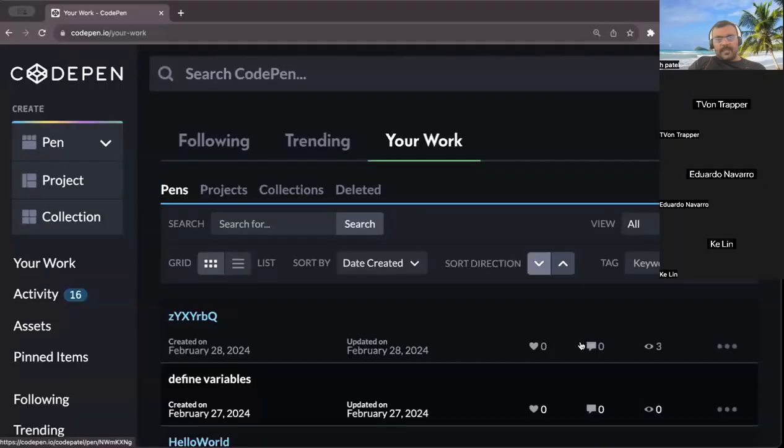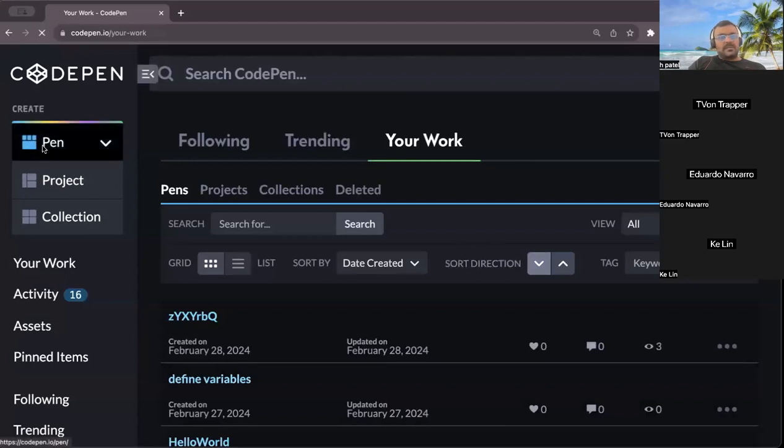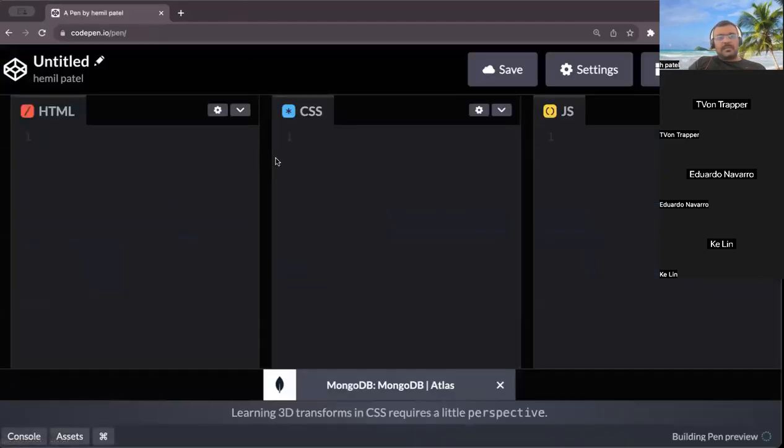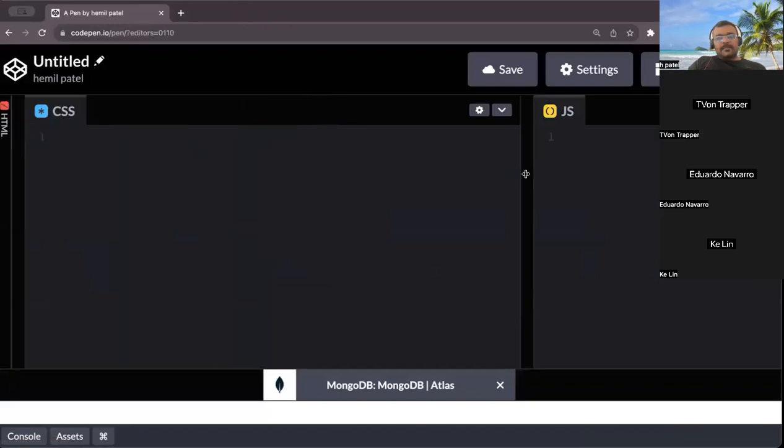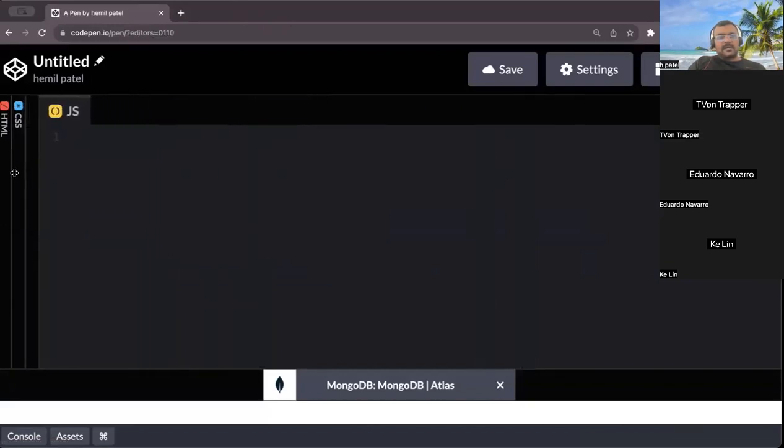Open the CodePen on your side, and I'm going to share my screen. All right, do you guys see the CodePen? Make sure that you hide HTML, CSS like this.